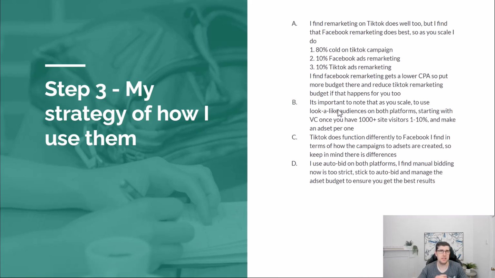The campaigns, as you can see, are similar but somewhat different. More around the ad level, around some of the options. TikTok is a bit more limited. Facebook's a bit more flexible. It's just because of the age of the different platforms. But TikTok keeps it that way because it works quite well. Use auto bid on both.